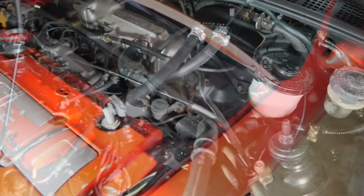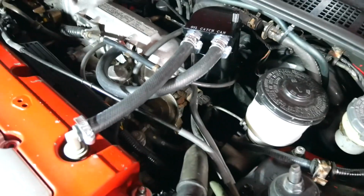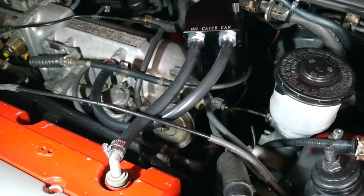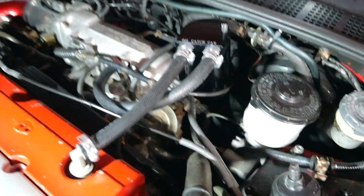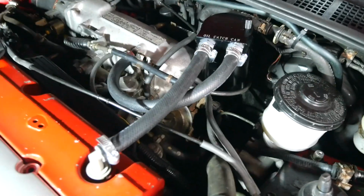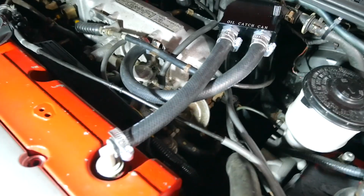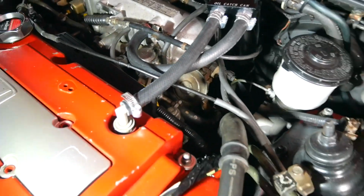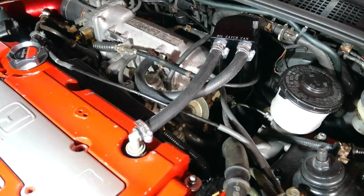I actually went ahead and replaced the hoses that came with this kit. I ain't gonna lie, throw the hoses in the garbage. This can is getting 4 out of 5 stars just for sending me that. But I got 3/8 inch fuel hose, and that fits perfect. It looks great, and I got some extra hose clamps. So in total, this project came to $30, which still isn't bad.